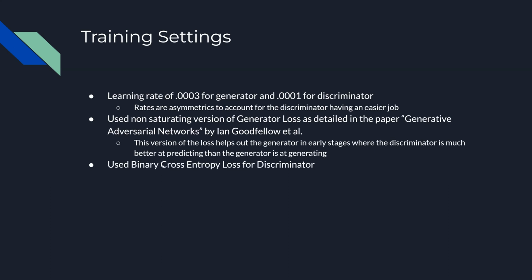For the discriminator, I just use a simple binary cross entropy loss between the output of the discriminator, where it's either 0 or 1, with a stack or a list of either all ones for the real images or all zeros for the fake. So that's basically telling the discriminator that when running real images, you want to predict all of them as real, and when running fake images, it should predict all of them as fake.